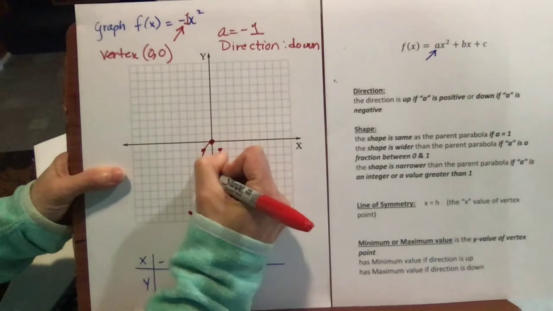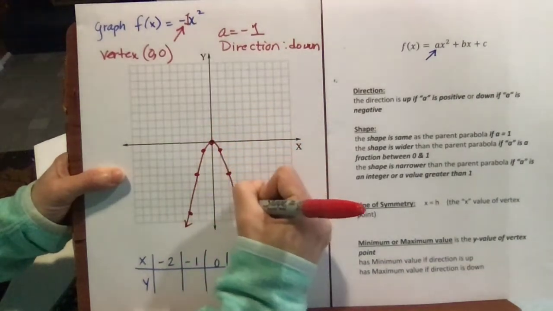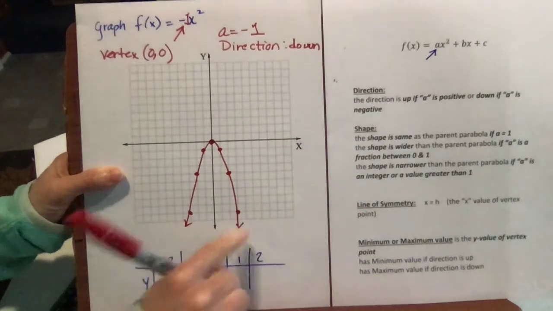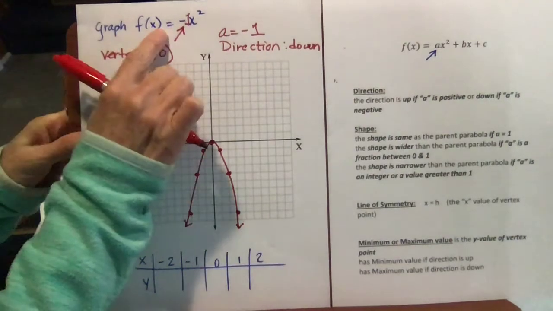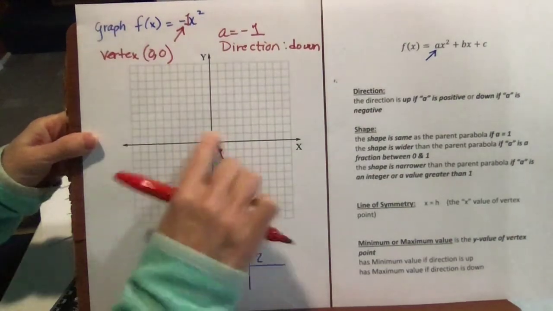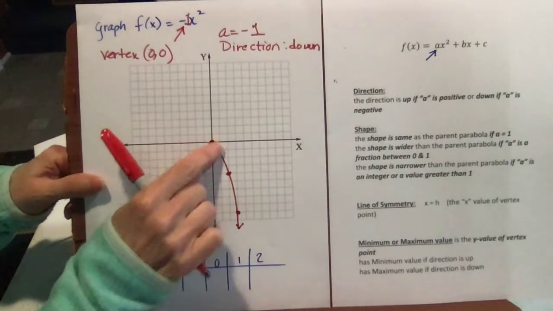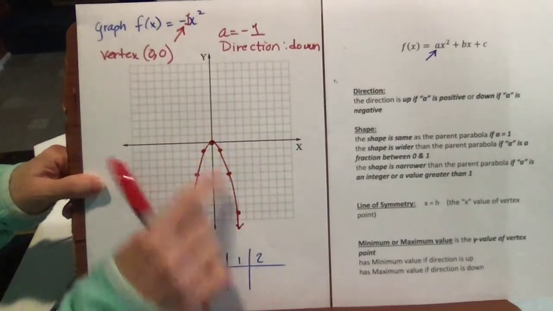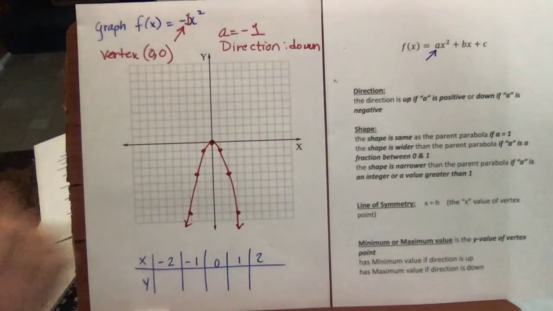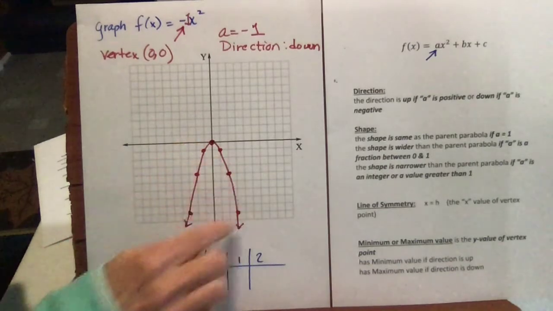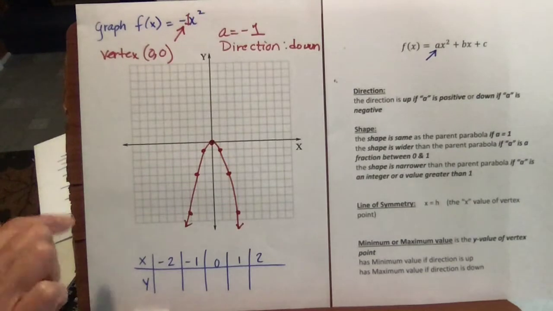And now you connect. Again, it's not connect the dots as in lines. You want to give it a little curve, with arrows on each end because it goes on indefinitely. And that's our parabola of f of x equals negative x squared. It's going down. Its vertex we knew was 0, 0. We graphed 1, 1, 2, 4, 3, 9, 4, 16, 5, 25, pretty big numbers. So that's why we usually stop with 5 points total: the vertex, and then the symmetry of these other 3 points here.